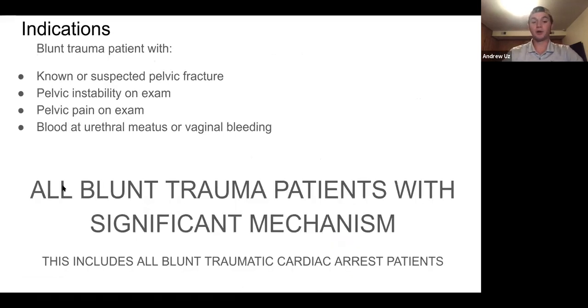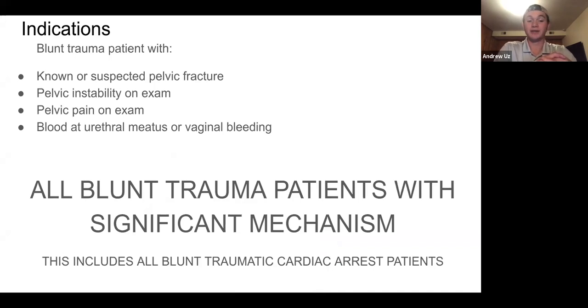Now, pelvic binder indications: obviously if they have an unstable pelvis on exam, you're going to go ahead and put a binder on. But just to give you a little bit more guidelines, if you have a blunt trauma patient that has a known or suspected pelvic fracture, you're going to put a binder on, or an abnormal exam, but also just pelvic pain on exam, you could certainly put a binder on them. And also blood at the urethral meatus or vaginal bleeding, and also rectal bleeding.